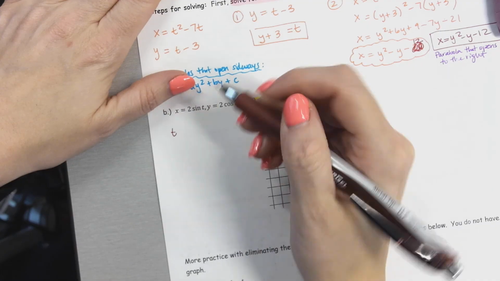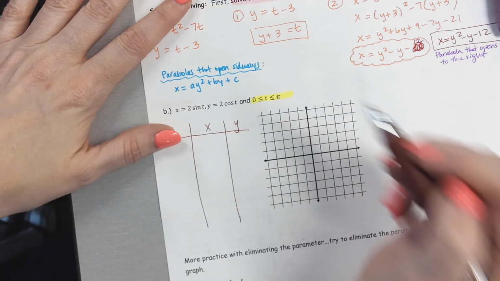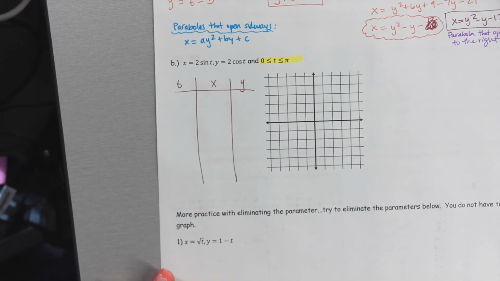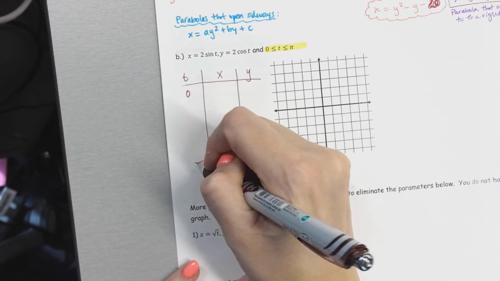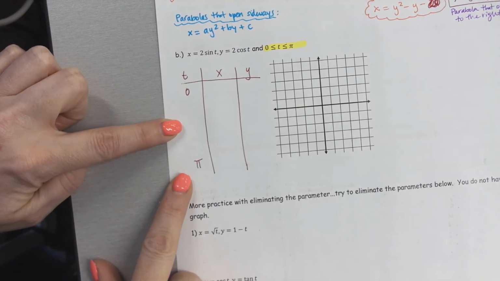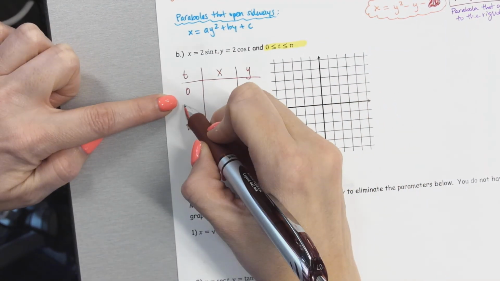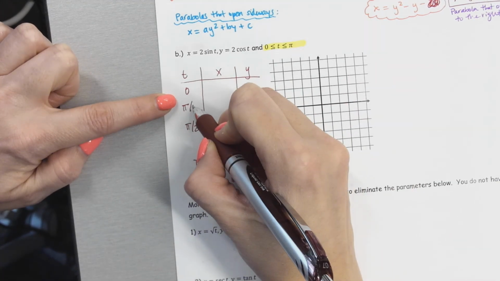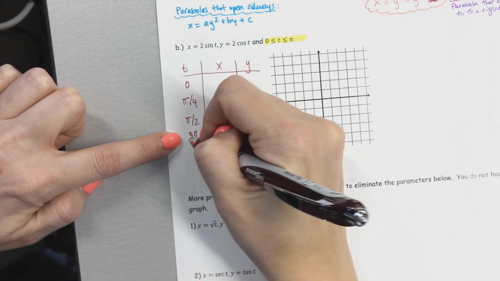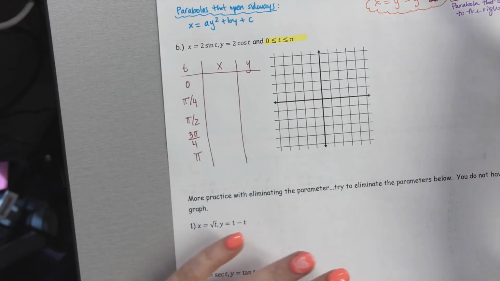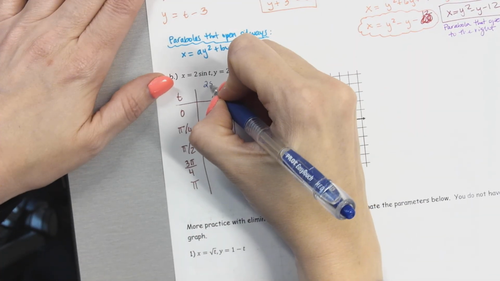So when you are setting up your table for x and y, okay, this is where I want you to at least have 5 points. We can do this just like we did our graphing for trig functions. If I go from 0 to pi, what's halfway? Pi over 2, and halfway between there? Pi over 4. So we're going by pi over 4. 1 pi over 4, 2 pi over 4, 3 pi over 4. Okay, so we're going to use the unit circle to help us evaluate here. All right, so even if you don't have your calculator, that's okay. You don't need it for this.